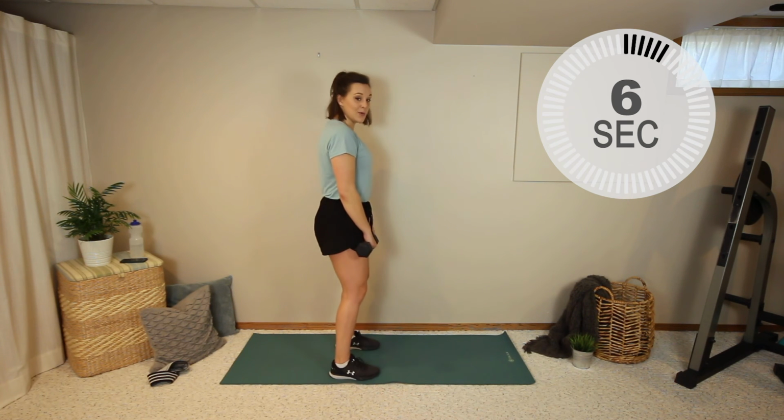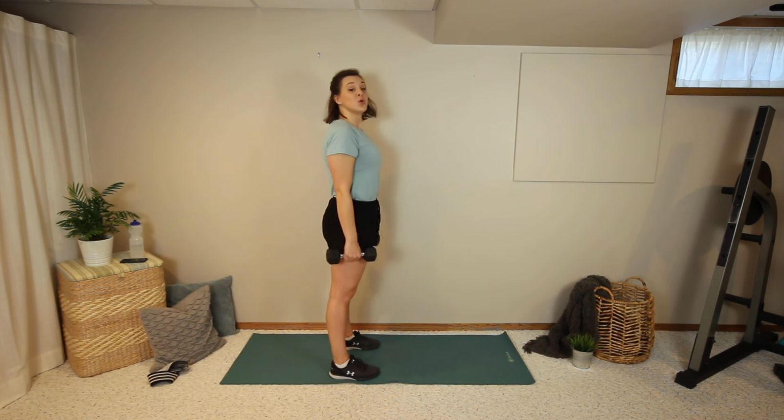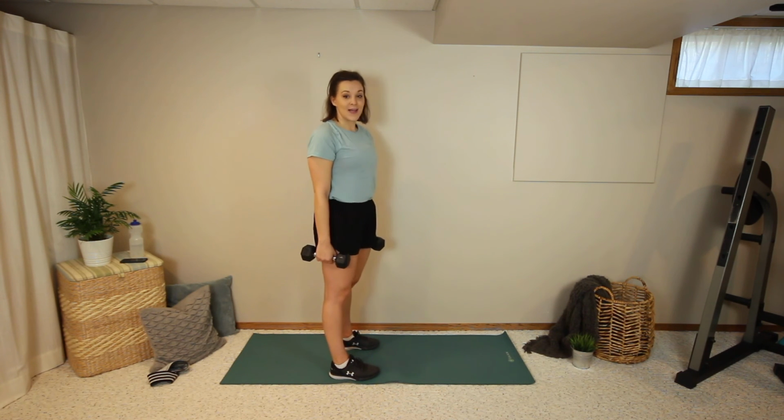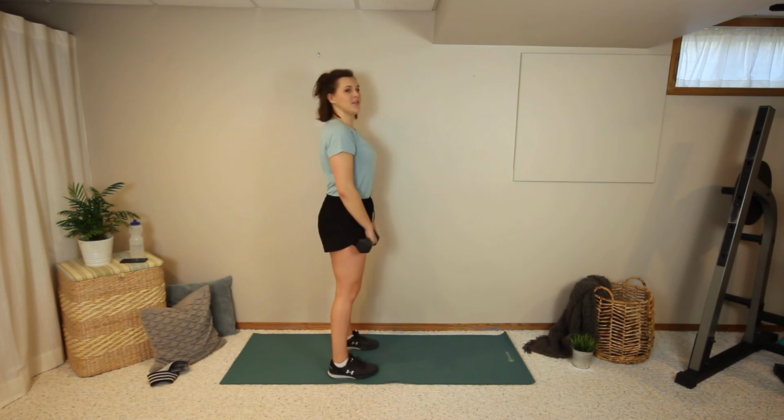Or if you find that you're just struggling with balance, definitely do that alternating side. Even for myself, I'm feeling it a little bit more in that option. Rest. Take a breather, guys. We are almost done. One last round of calf raises, and then we are stretching out. So stick with me here. I'm feeling real good.